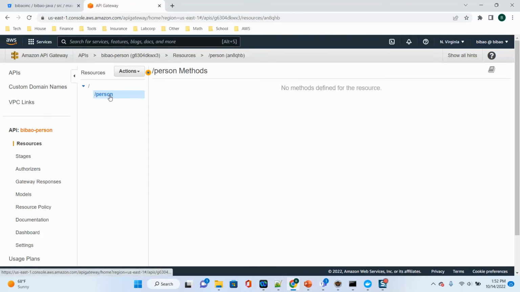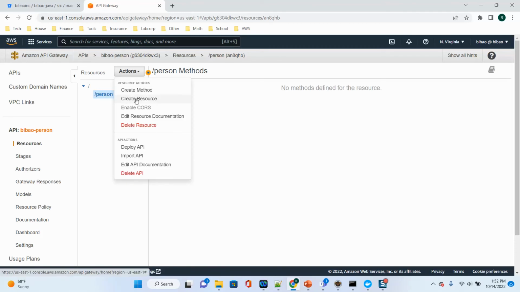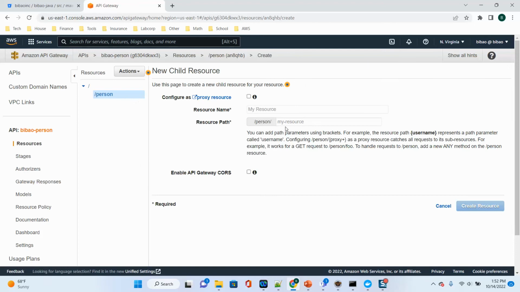This is a resource, and under a resource you can create another resource, because I can have a sub-resource like this one.